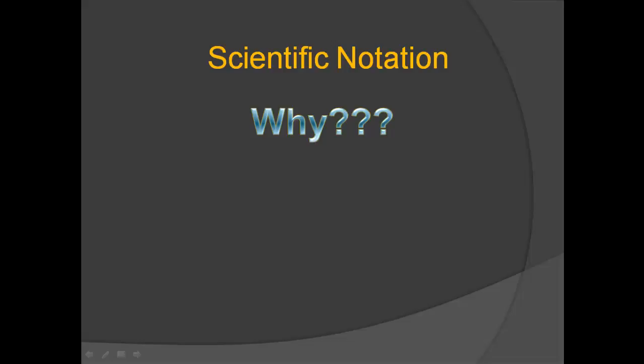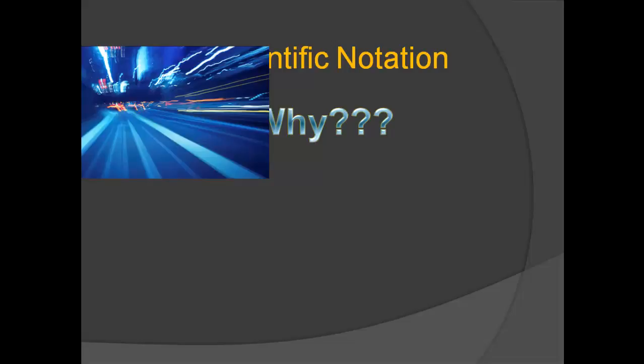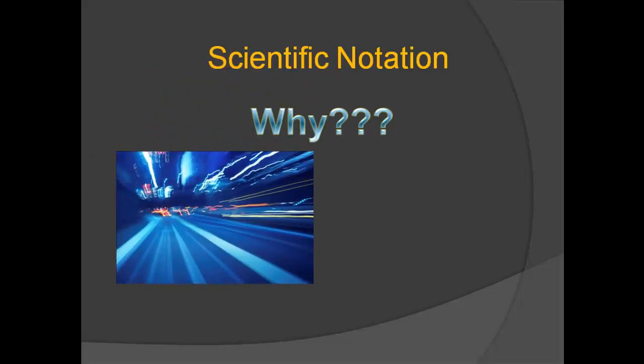we use scientific notation. For example, if I was to ask you what is the speed of light, and you would tell me, well, it's 300 million meters per second. I mean, that's not that big of a number, but to give an example, if we would have to write the speed of light, the longhand version, every single time, that would be pretty cumbersome. So instead, we express it as a scientific notation number. And this is how it's expressed: 3 times 10 to the 8th meters per second. I'm going to show you how to do that.